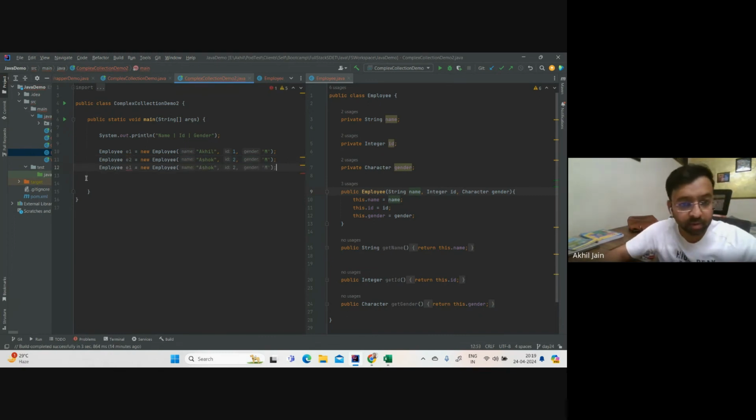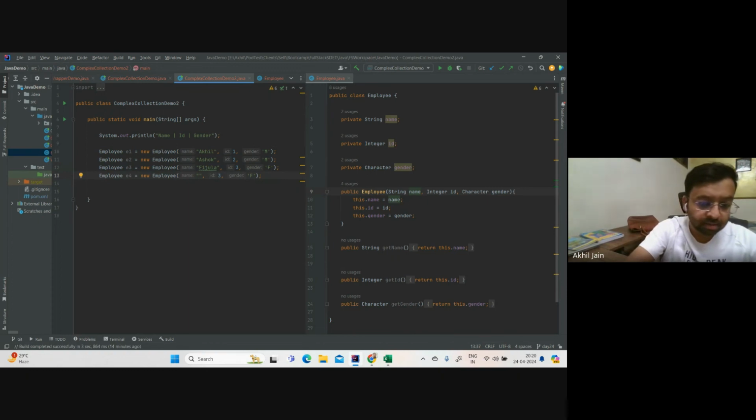This would be employee 3, presenting the third row, which is Fizula, ID 3, and gender female. Then a new entry, employee 4, E4, Sally, 4, and this.